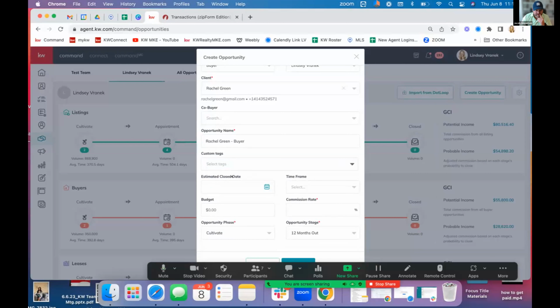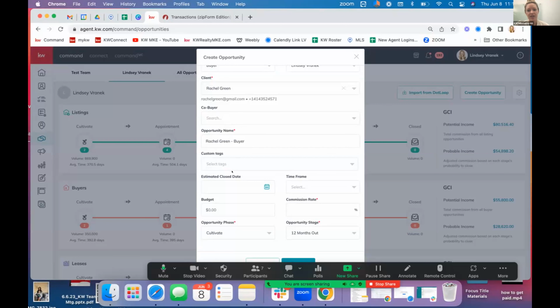Hey, Lindsey. Sorry, quick question. Do you guys have any general rules of thumb? Because my fear would be, having worked in other CRMs before, getting too many tags in there just makes it absolutely useless. So do you have a rule of thumb of when it's a good time to tag something versus not? It's totally up to you.